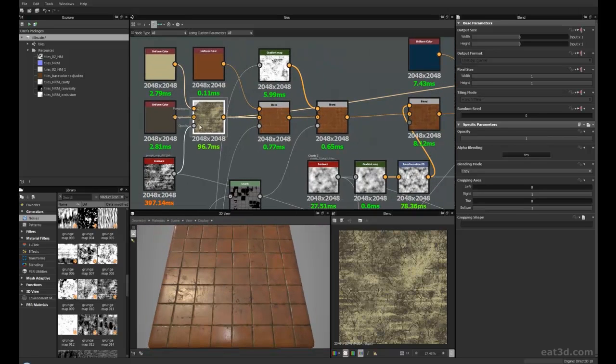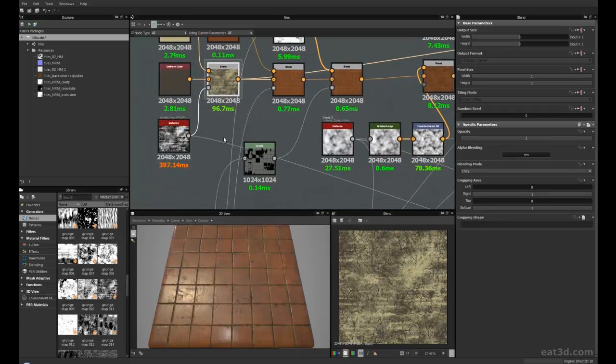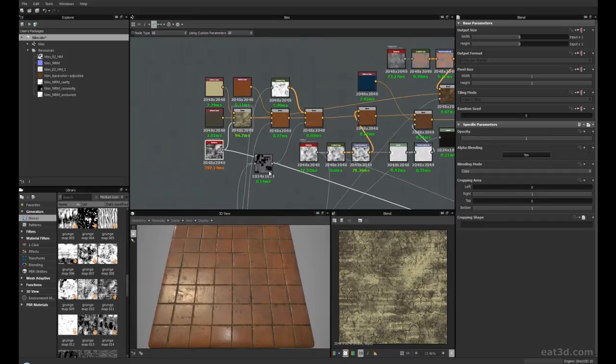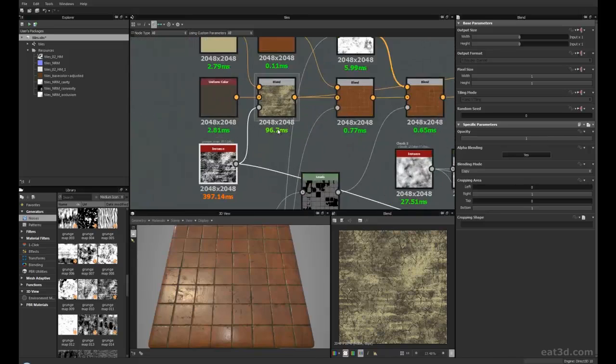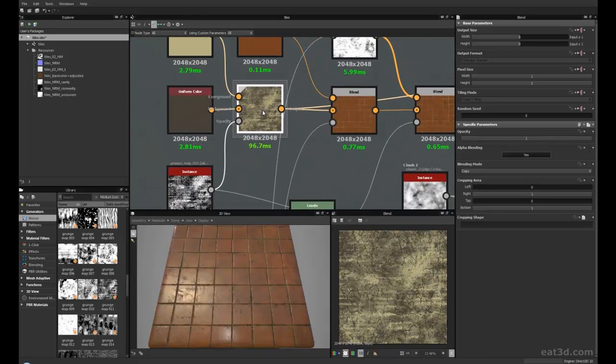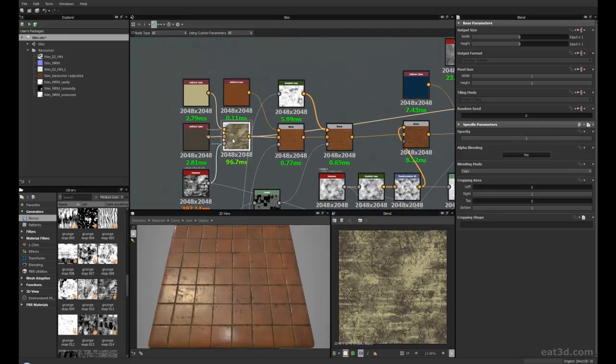So we're blending those two together, and blending that into here, and also that's going into our roughness down here. So in effect, that is now completely over the texture itself.